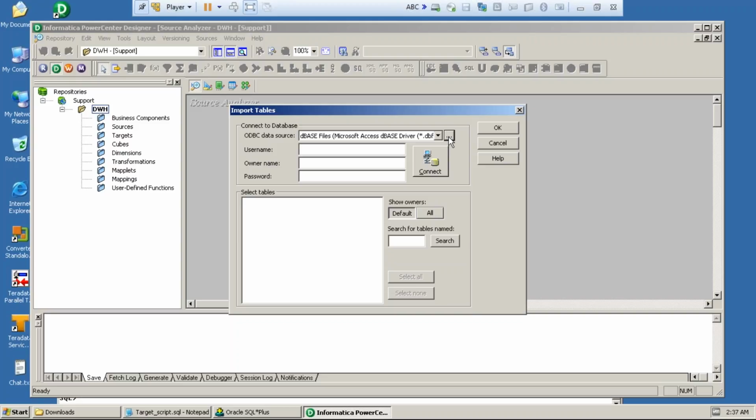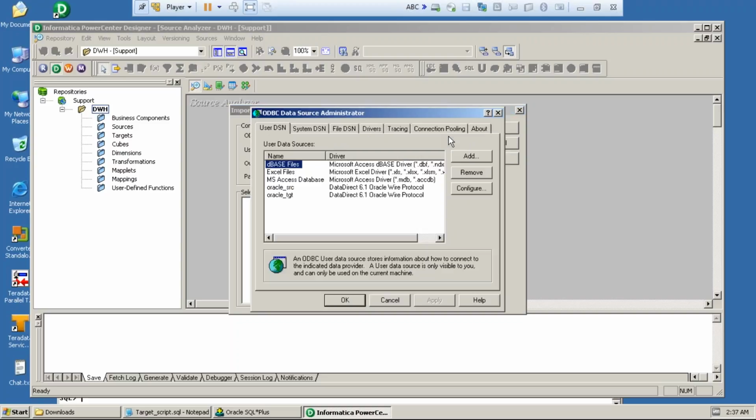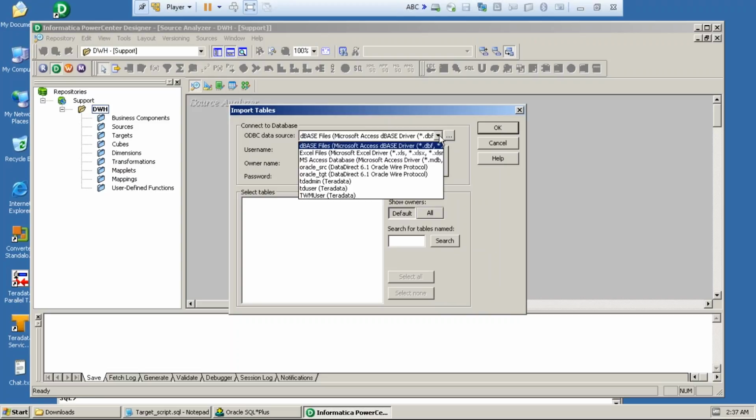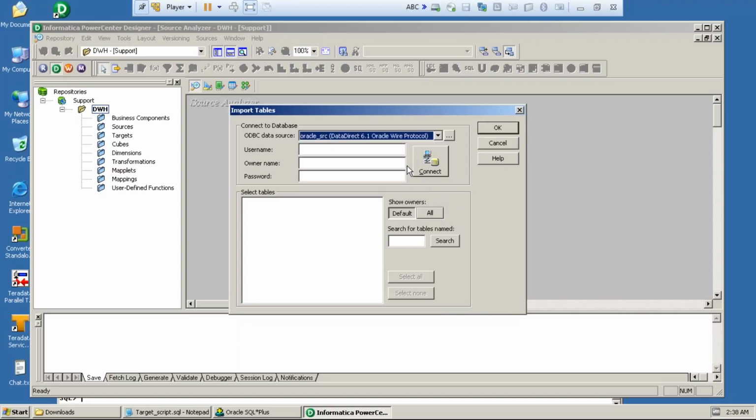Okay. So Harika, can you go to that ODBC data source drop down? No, the drop down. Don't click on the three dots. Close this and use the drop down. Now you will see your Oracle_source and Oracle_target. Now our intention is to get the source, right? So select source. Now give the username.